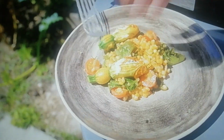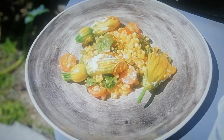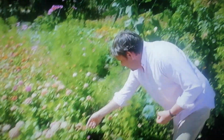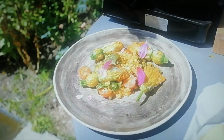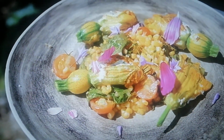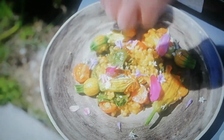And all we do now is grab our stuffed courgette flowers. And finally, of course, you can take your pick around here in terms of flowers and petals and leaves. Everything in this garden is edible. Everything. Just put these over the top. Allium flowers. And some of these white allium flowers. So often these sort of look like wild garlic flowers. You can put those over the top.